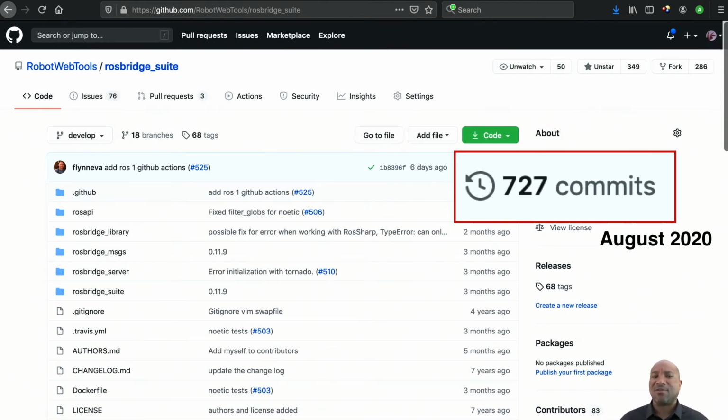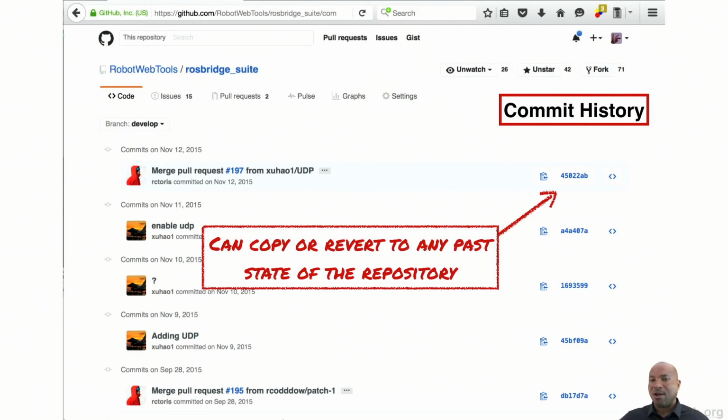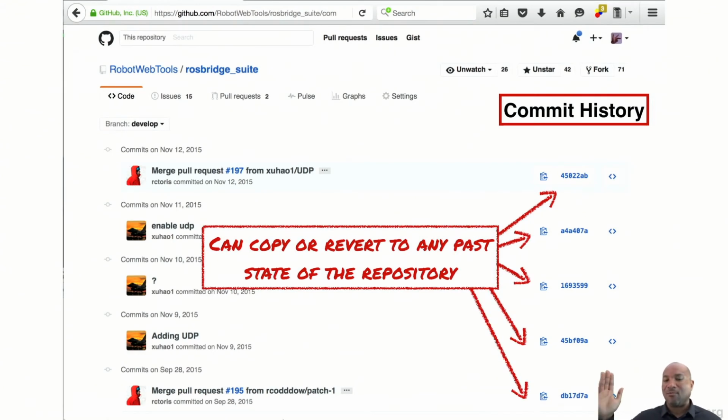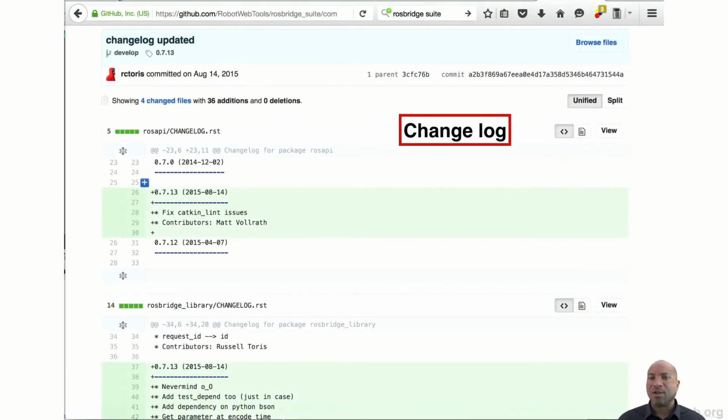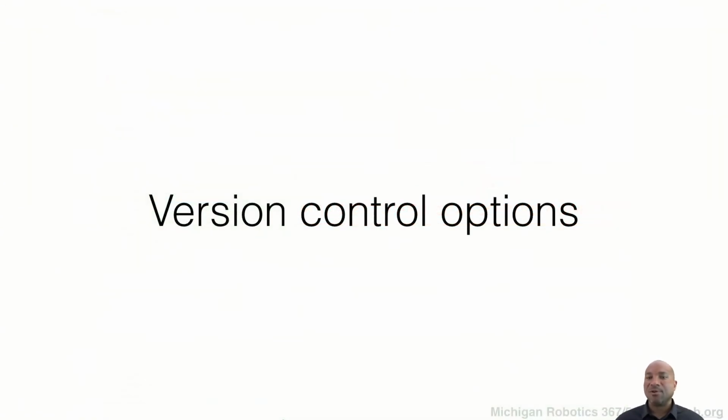And Git does a lot of this work for us so that we can be good collaborators. So they have a commit history. If somebody does something that was not nice or not good, we can always revert our code back to some prior state in the history all throughout the project. We can also keep a change log so that we can see what happened between commits, and so we can see those diffs that are happening. And so this really is a powerful thing, and it's great for collaboration. I'm not even mentioning the pull requests that are happening and the testing that's integrated with this. And so this is really good.